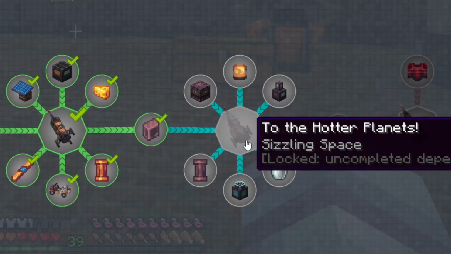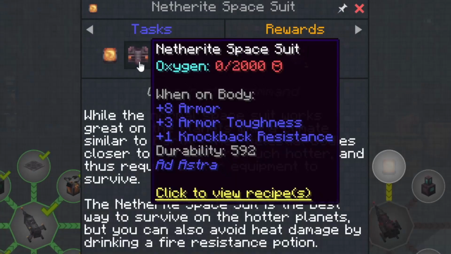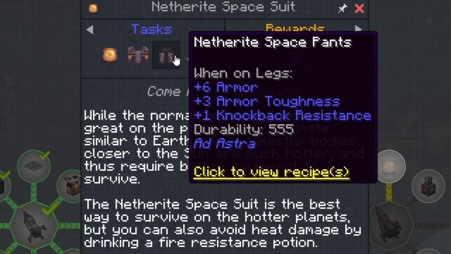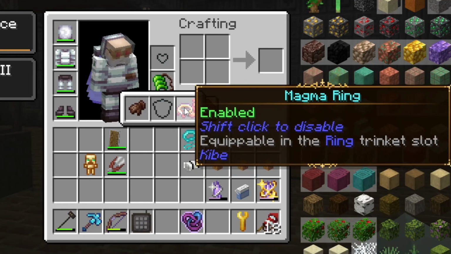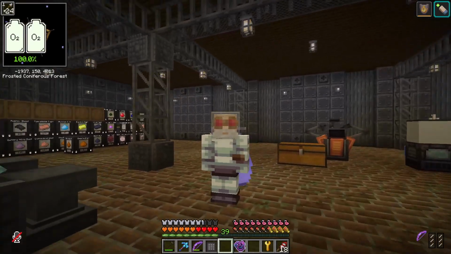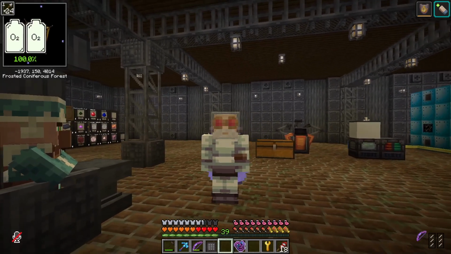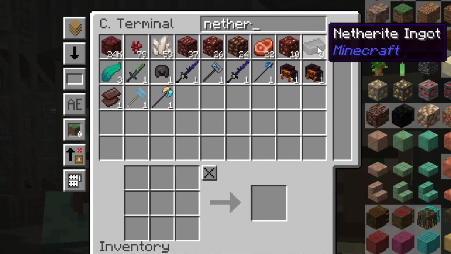And so it's time to get to work filling out some of these other achievements. But this one might take a little bit of time. You've got to make a netherite spacesuit in order to go to the more advanced reaches of space. Or actually, the hotter reaches of space, closer to the sun. But I think I'll be just fine because I've got the magma ring. This should keep me from burning up, even though I've got the regular spacesuit. But this thing's looking a little dingy, tired. Maybe even a small rip that I've had to repair. So I think it'd be a good idea to make a new spacesuit anyway. Fortunately, I've been doing a little bit of netherite mining, and I've got myself 8 ingots.